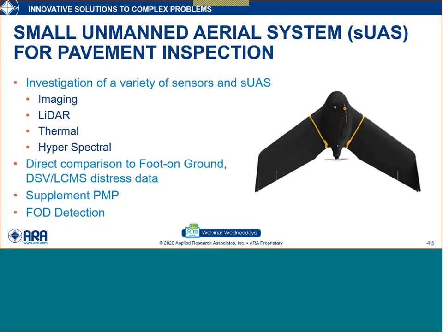They're also getting ready to do some research looking at small unmanned aerial systems. They're going to be evaluating a series of sensors, both the traditional camera sensor, going to look at LiDAR, thermal, and hyperspectral sensors, and they'll be performing PCI surveys off that data collected with the UAS and doing direct comparisons to the PCI determined from foot on ground, as well as DSV and LCMS approaches, and the results of that will tell us whether this could ultimately replace those programs and be able to do just the UAV survey, or whether it might just be more of a supplement, something like good at detecting FOD.